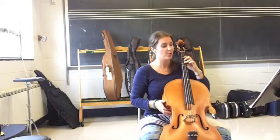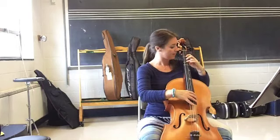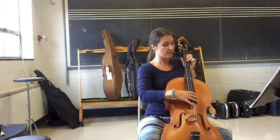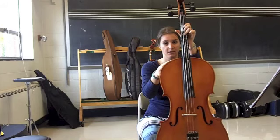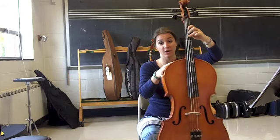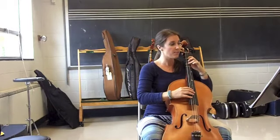Good job. Just check your posture. Make sure you're not slouching in your chair or leaning over your cello, so sitting up nice and tall. Also, boys and girls, be careful that your thumb doesn't start to peek out the other side like this. Okay, it should always be back on the star or on the piece of felt that is back on the back of your neck.